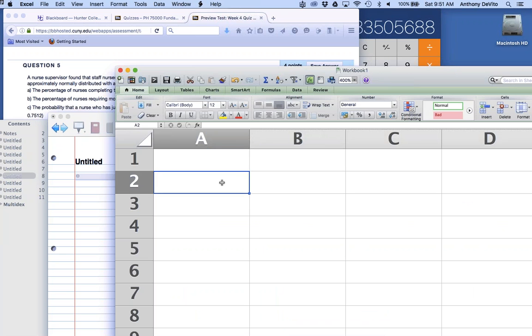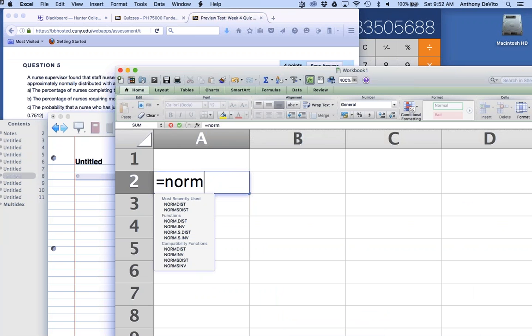So we have a function called NORM.DIST. As soon as I put the parentheses in, I don't know if you can see it very well down here, but it gives me a hint of what I can put in there. I can put in the value, the mean, the standard deviation, and cumulative, whether I want the area or just the height of a line at that point. Well, that's one function I could use. There's another function I could use, NORM.S.DIST, and that function only asks for the z-score.